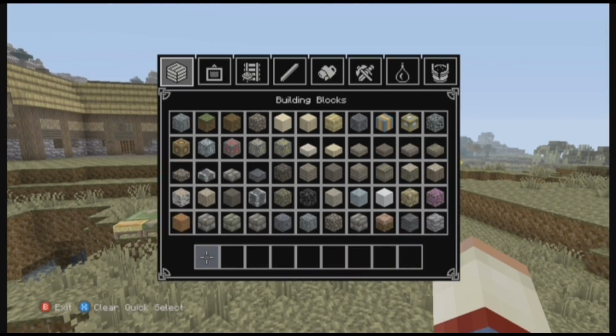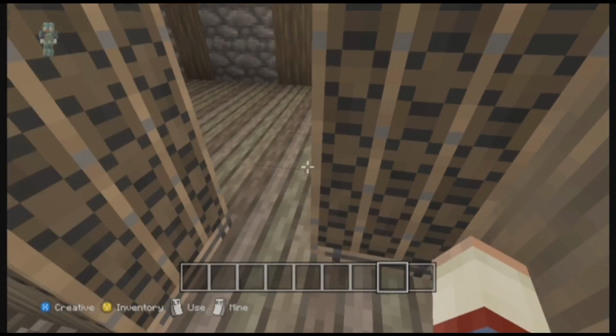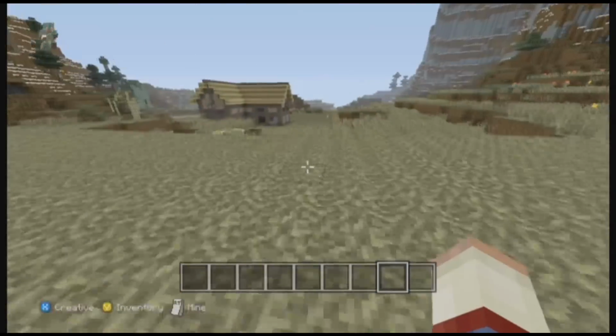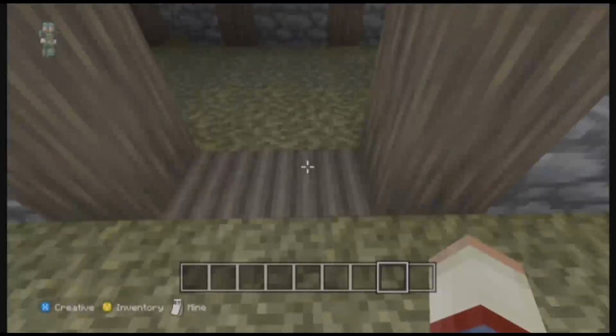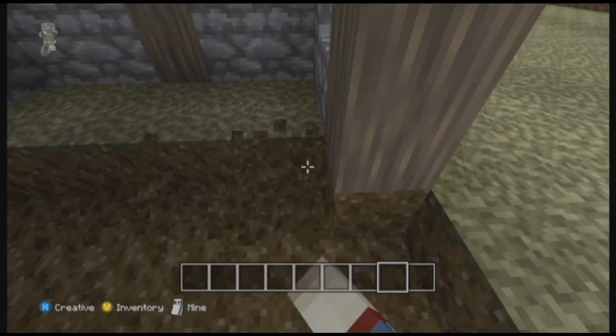There's only one more thing to do, and we need, what's that thing called? We need to dig up the whole floor, so I'm going to speed build that right now.